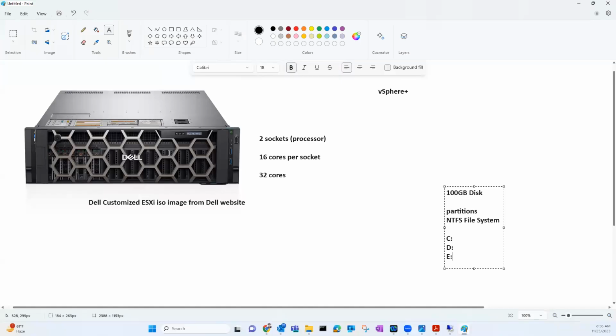If you have hardware with a disk, and you want to install a hypervisor on top of that, what will happen is the 100 GB disk will have a single partition called the root directory, and the file system will be VMFS. We do have a topic in module number 6, which is the virtual machine file system. We will discuss all these things in the upcoming lectures, but VMFS is a file system.